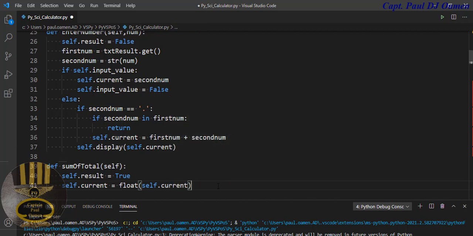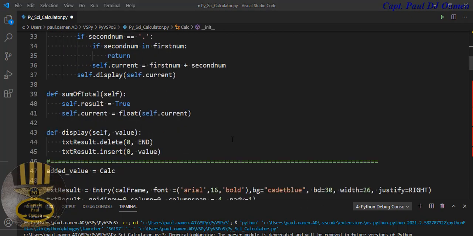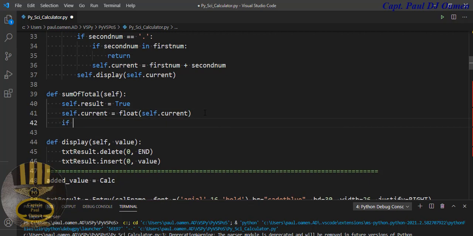Right. So right in here, let's say if self dot check sum equals true. In that case, I'm going to have to call where I will carry out all of my arithmetic operators.